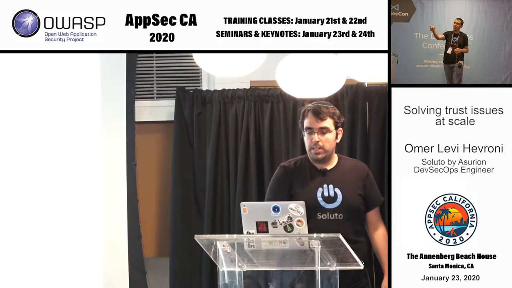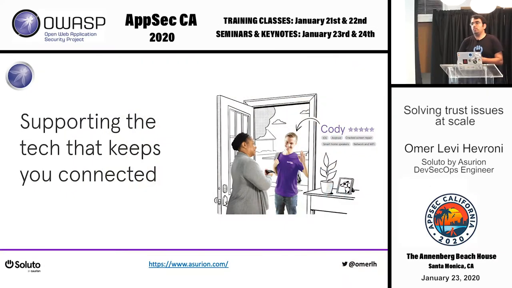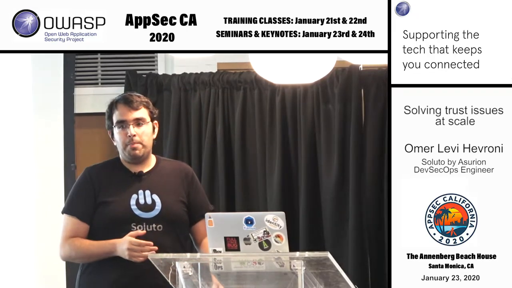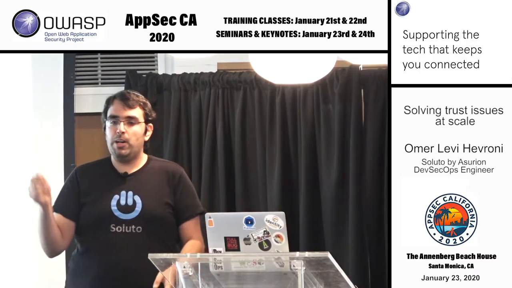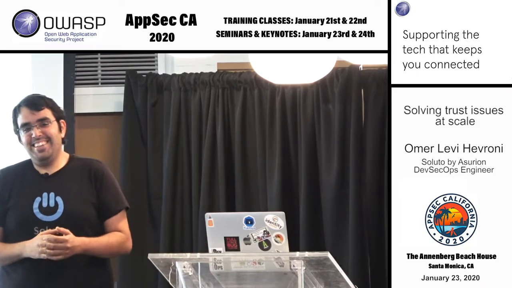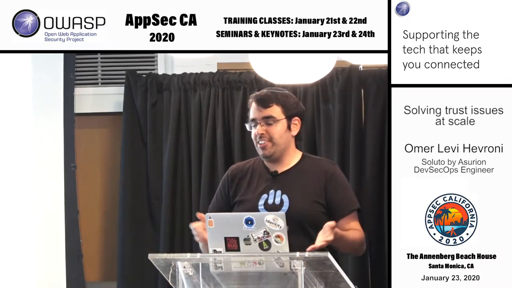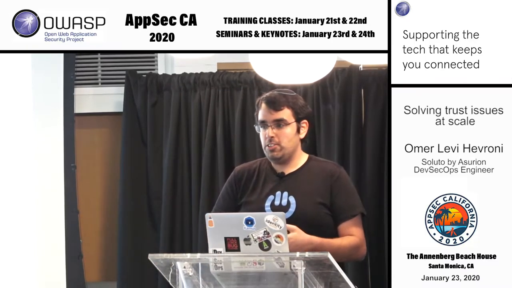Soluto was purchased by Assurion. Who heard about Assurion? Okay, so Assurion is a very big insurance company in the States, and we basically like to help anyone with the technology they have at home. For example, 2 months ago, I bought an Apple TV, and I couldn't figure out how to turn it on, so I would just take it out from the power and put it in again every time I wanted to watch TV. Yeah. And one day my brother saw me doing it and he was like, what are you doing? I couldn't figure out how to turn it on, so he showed me. So this is the kind of stuff we're doing at Assurion, helping everyone with those issues.